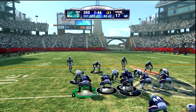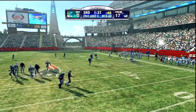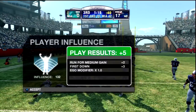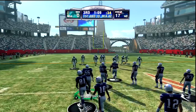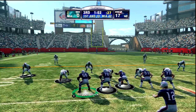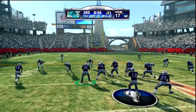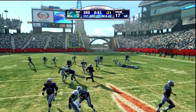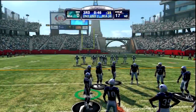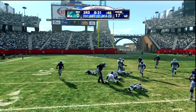Heath Evans on first down getting five. Second down and five — Maroney trying to bounce outside with power, dragging a defender with him, he's got the first. When I first got into football there was a cornerback on each of these teams that I really liked watching — Sam Madison for the Dolphins, Ty Law for the Patriots. Fell in love with defense first in football. I quickly realized the interception was the best way to change a game. We are on the move underneath — here goes Watson cutting back to the middle of the field, he's got the first down.